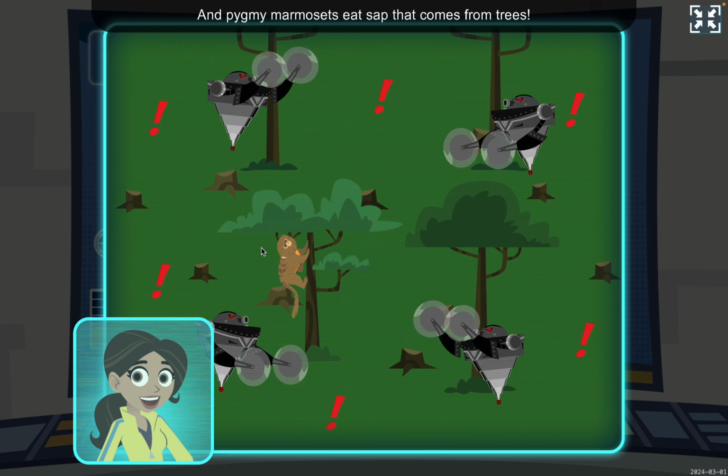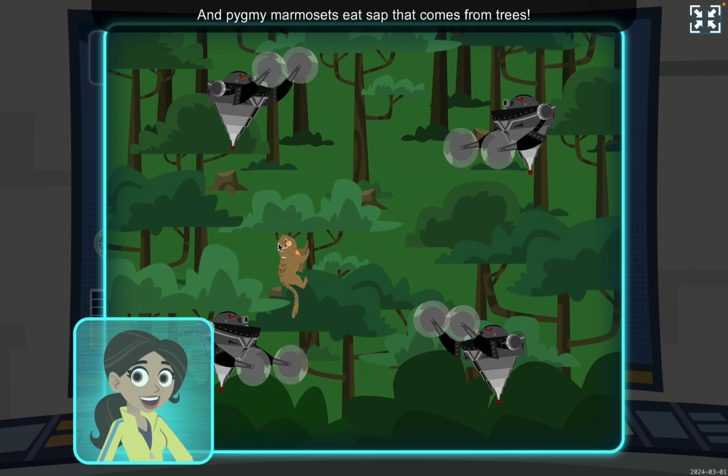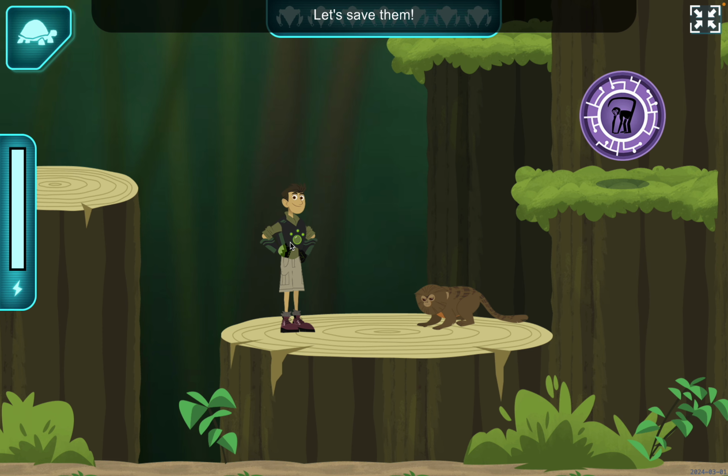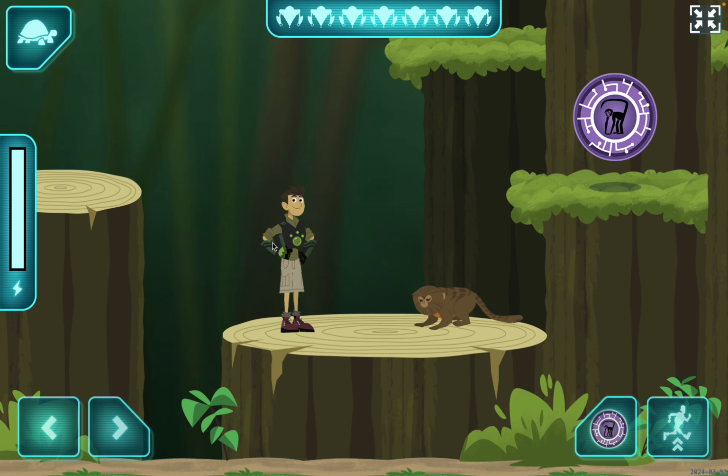And pygmy marmosets eat sap that comes from trees. Gross. Let's help them too. They're like the Dracula of the marmoset world. Poopy primates. Nobody loves you. They nibble on tree trunks. He's way smaller than that. They eat the sticky sap that flows out. But if we don't stop the Zackbots, the marmosets can't survive. Let's save them. This is the weirdest thing ever.